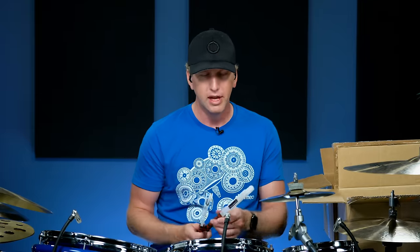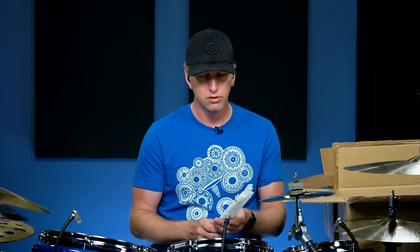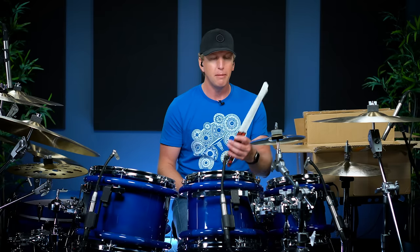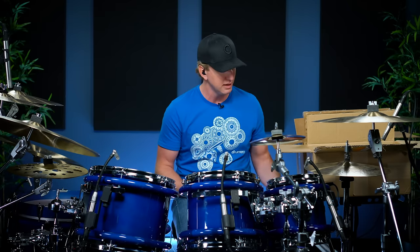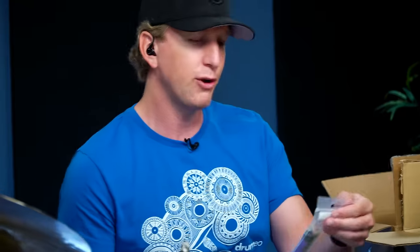Interesting. I think I'd like to see someone who invented these play them to show me what they expected to do with them. To me, it's a little bit too weird. I don't know how or where I would use them, but there might be an application for them. But finger flips, again, a little bit strange, similar to the clapsticks. I would give them a 3. Not for me, but pretty cool.